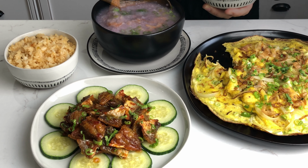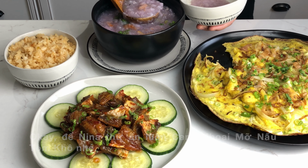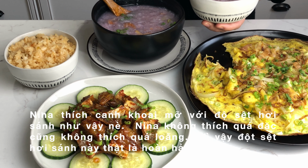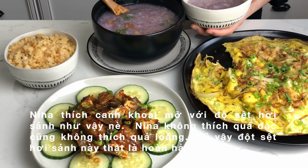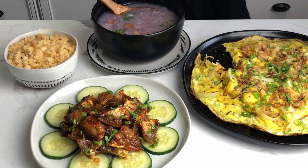Yum. Try this soup. See, I like this consistency. I don't like it too thick, and I don't like it too runny either. So this consistency is perfect. My goodness, they are so good.